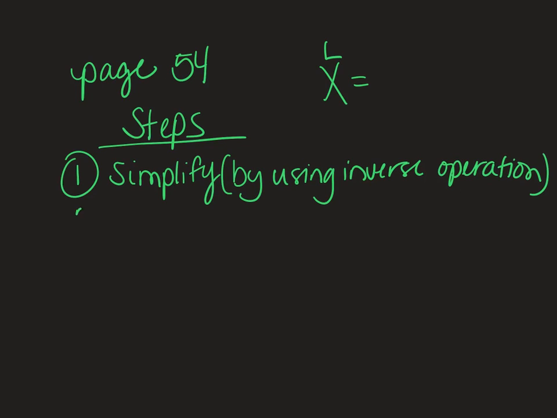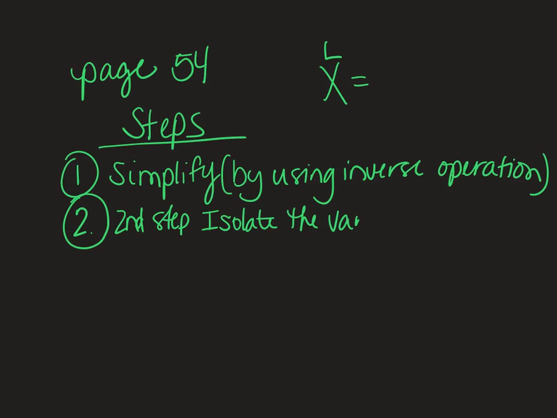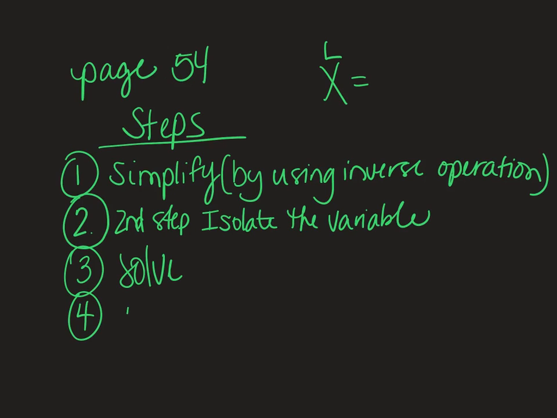Make sure you're taking notes on this as well, guys. The second thing you're going to do is isolate your variable. As I did in the previous problem, I had to do subtraction first, and then I had to isolate my variable by moving the number over through division. And then you want to solve, and then you want to check your answer. All right, let's move on together.